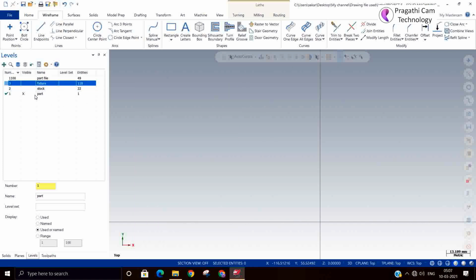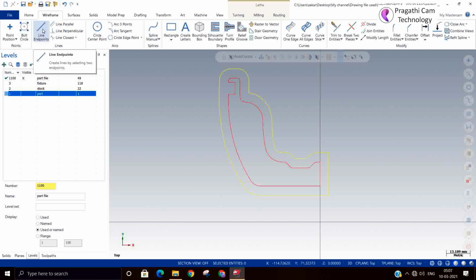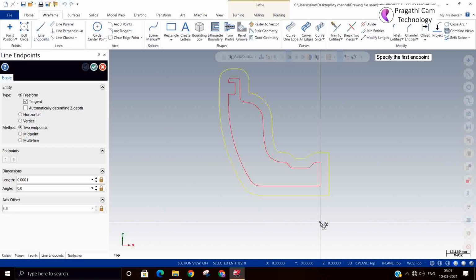What are the existing work holding methods? Now we have two wireframes only. First of all, we'll draw one center line.